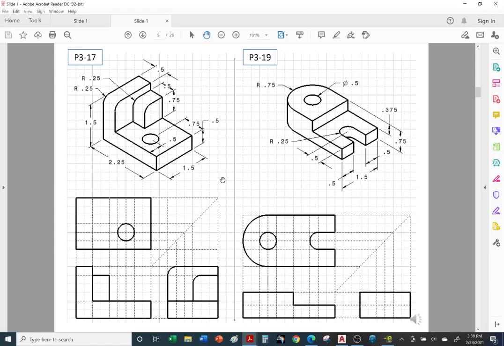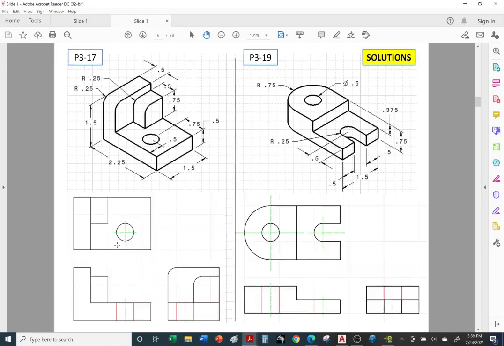We are going to use the problems from the textbook, but instead of hand sketching them from scratch, we are going to complete them in AutoCAD, and I will email you the AutoCAD files. All right, so these are the solutions. So not only am I going to send you the AutoCAD files, I will also send you the solutions so you can check your work before you submit your work.